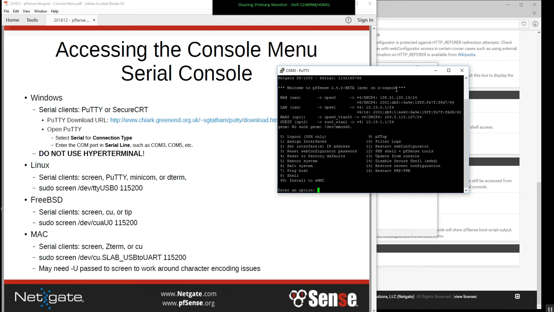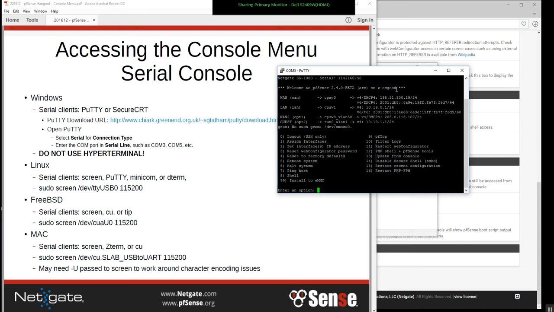On FreeBSD, same. You can use screen. There's cu or tip. With cu, I think you can just type in similar to the screen command. With tip, you have to set up /etc/remote with the right serial port parameters. They can be kind of interesting. Screen is obviously the easiest. cu and tip are in the base OS. If you can get along with those, you wouldn't have to install anything extra on FreeBSD. But screen is so useful, I find it hard to believe you wouldn't want it on a box. So I just use it there.